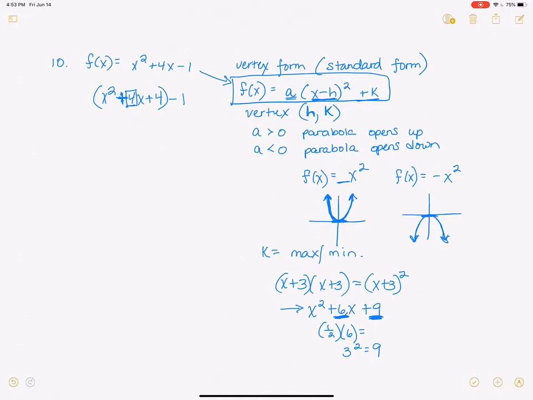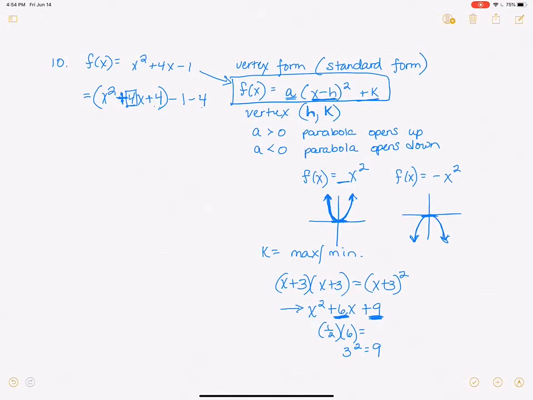Now, you have to understand that what I've just done here is change this problem because I just came along and said, alright, I'm going to add 4 here. Well, if I add 4 here, I have to undo that. So I haven't changed the problem. Well, the opposite of 4 is negative 4. So as long as I do the opposite, really if I said what's 4 minus 4, you know that's 0. So really if I do the opposite here, I haven't changed this problem at all because in essence all I've done is add 0. Alright, then all we have to do is write this in vertex form.